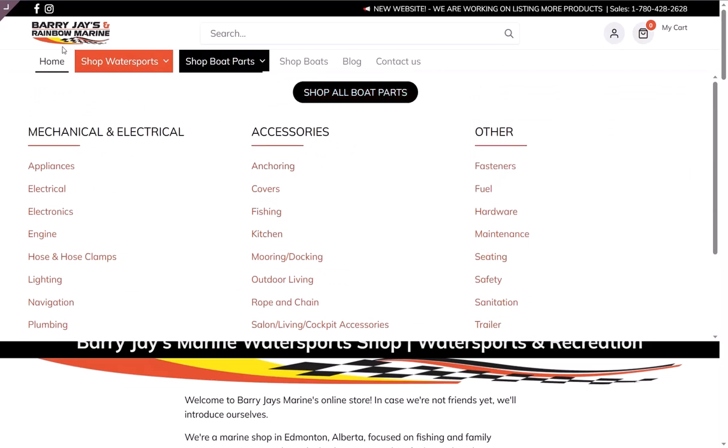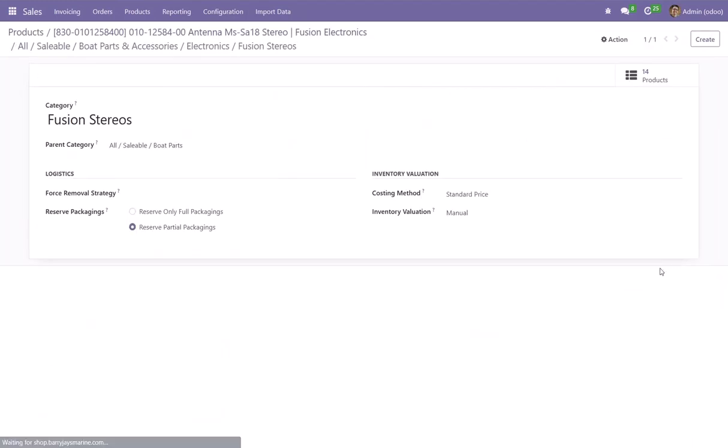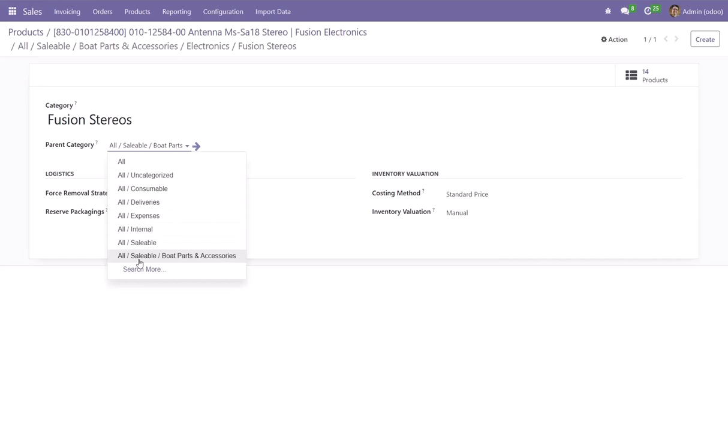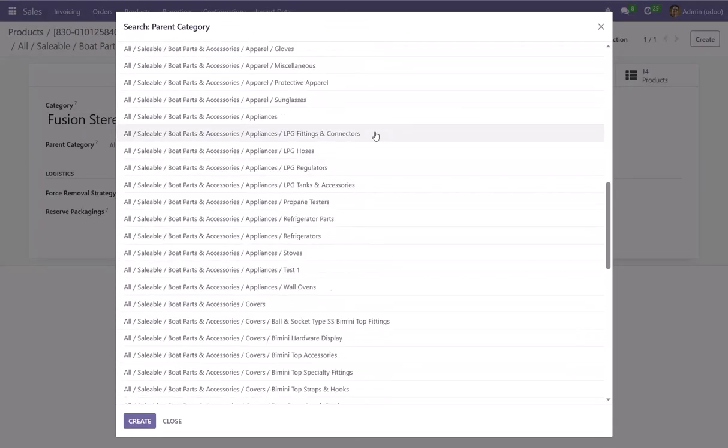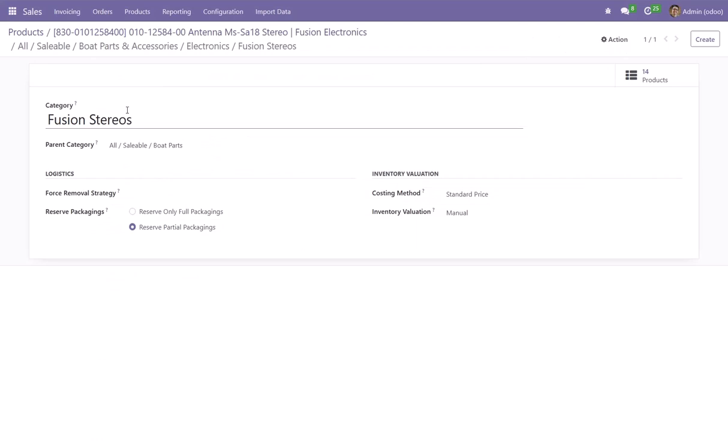But the actual category, if we go into product categories, to get to product categories, you could open a product and then you could go to here and that'll take you to product categories. And then you can open up here and search more and you'll see all of them. Kind of a long way to get there, but if you're in the sales app, that's the only way right now. However, we're going to add it to the menu in the sales app for you.